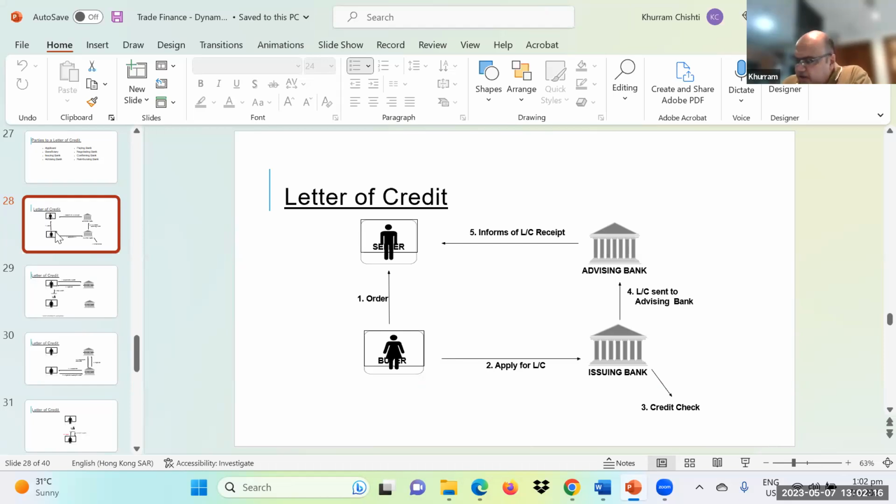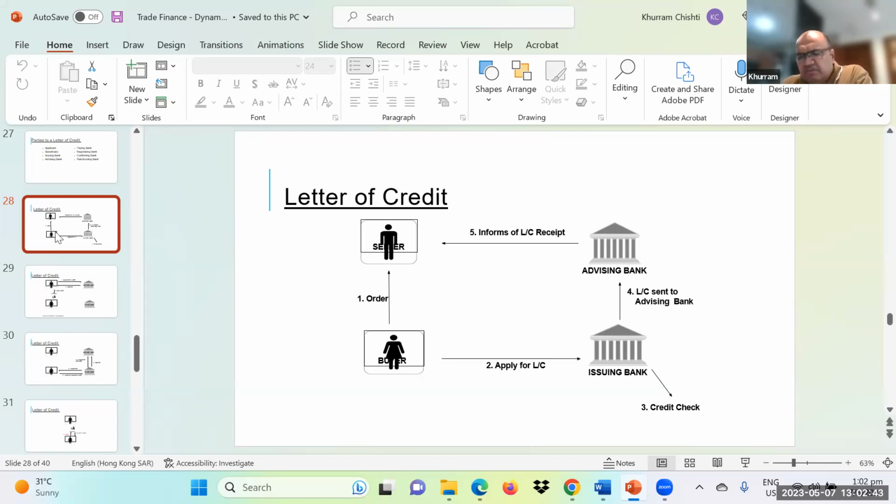The bank, which in this case will be called the issuing bank because they will issue the LC, will give an LC application to Almaya Supermarket to fill. Like when you go to open an account, you have an account opening form to fill. You have a telegraphic transfer, you have an application to fill. So similarly, the LC application to fill. When they fill the LC application, please follow this carefully.